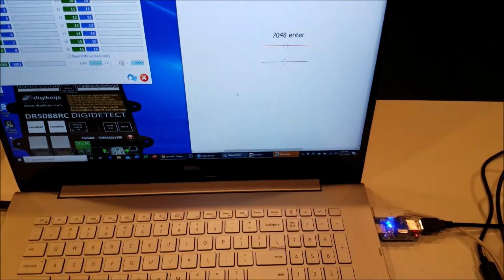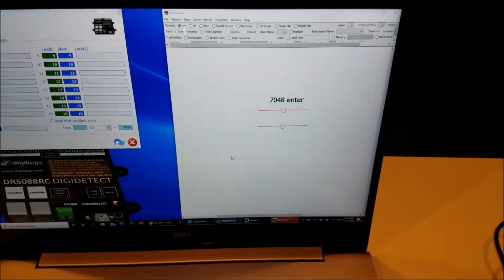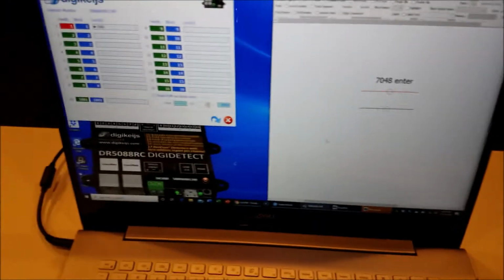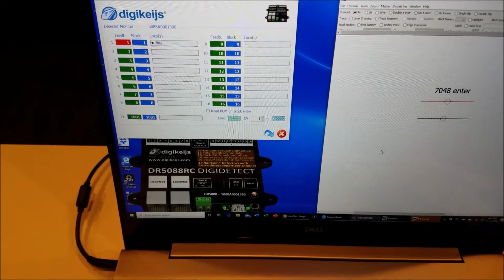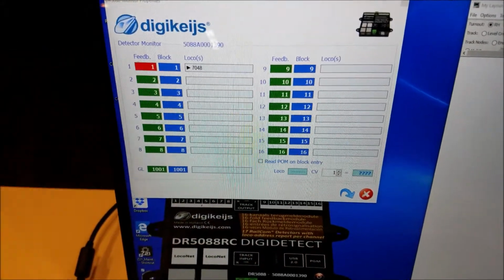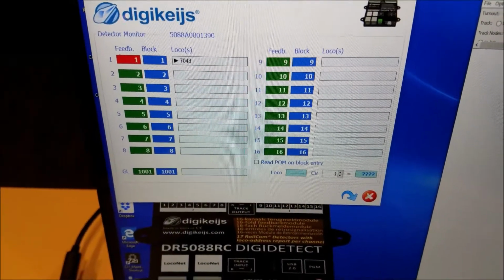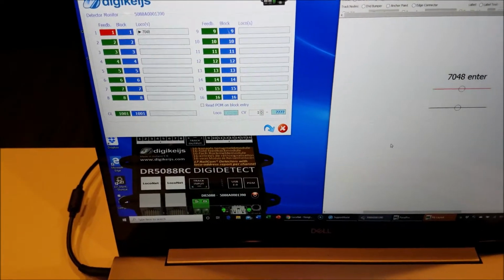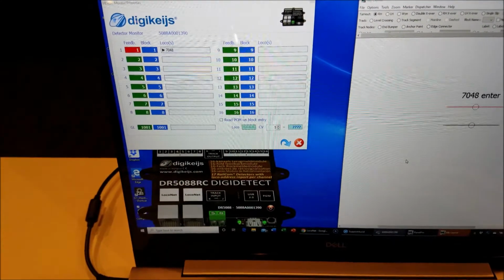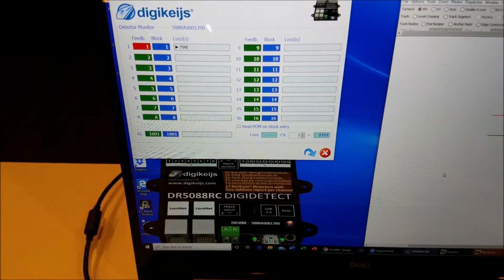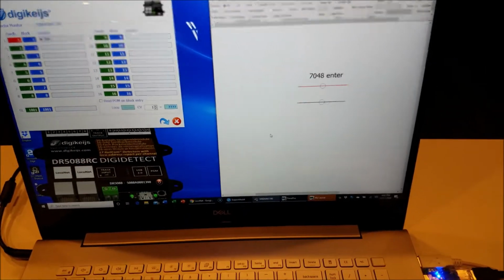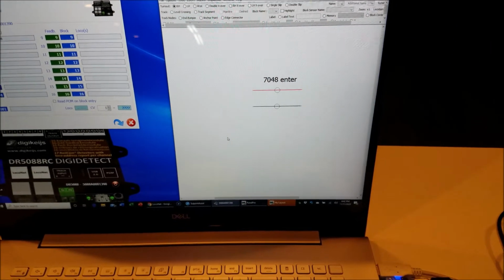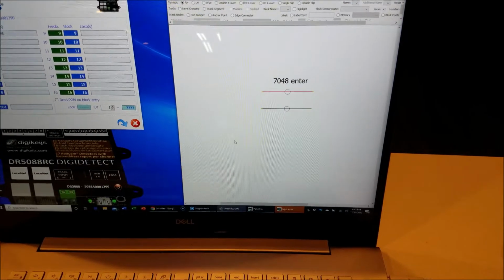And therefore you can see on the JMRI Panel Pro here, I have a block set up, and you can see the locomotive address 7048 has entered. And then over here on the Digitrax PC app, up close here, we've got block number one, and then 7048 is in the block. This PC app here has a lot of different features and settings. This is just one of the windows to show the blocks and the locomotive addresses in there. If you want to have more blocks, you would just continue to set those up on your panel, and then you assign your reporter labels to each panel.